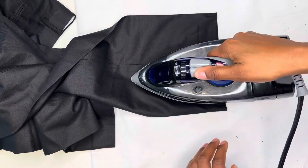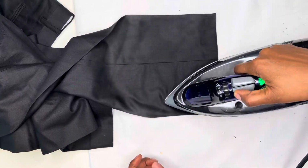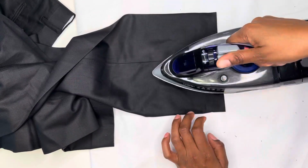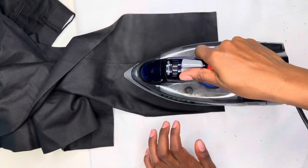That's the amount to hem your pants. You don't have to pay $20 at the alteration stores or at the tailor. You could do it yourself at home, man.